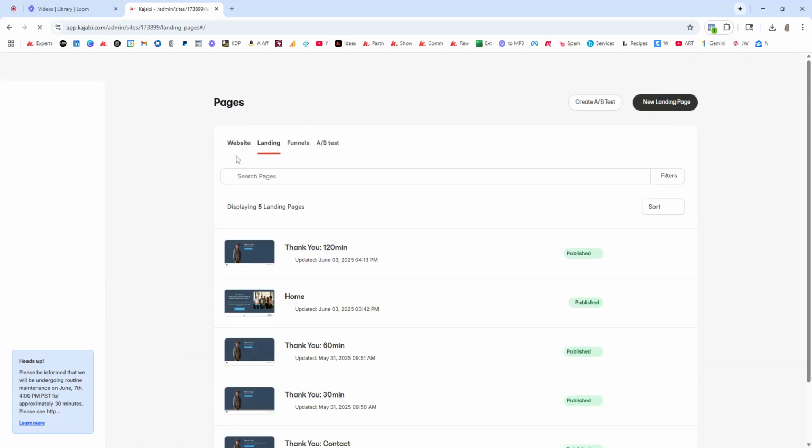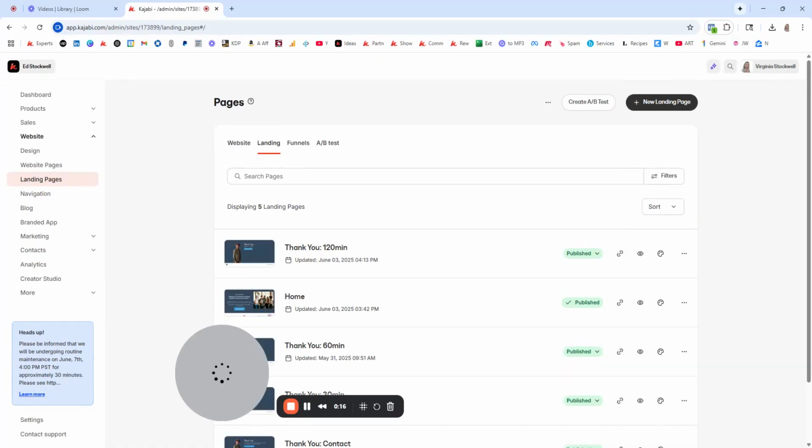We don't want to make it a website page because if you were to make it a website page, it would have the same header and footer as all your website pages. And on a sales page, you probably want to link it like from your Instagram straight to the sales page. And you don't want people clicking the navigation or the footer, checking out your other pages, because if you're sending them to the sales page, you want them to stay on the sales page and their only focus is to learn about this product you're selling and then buy it.